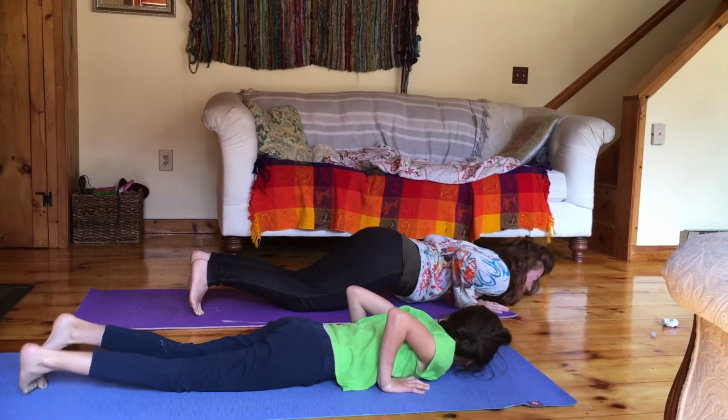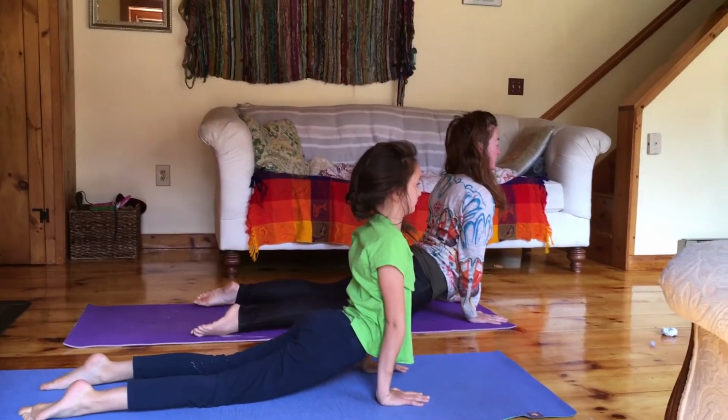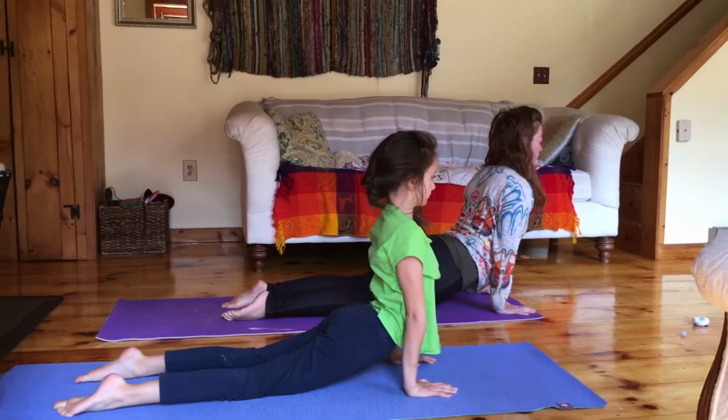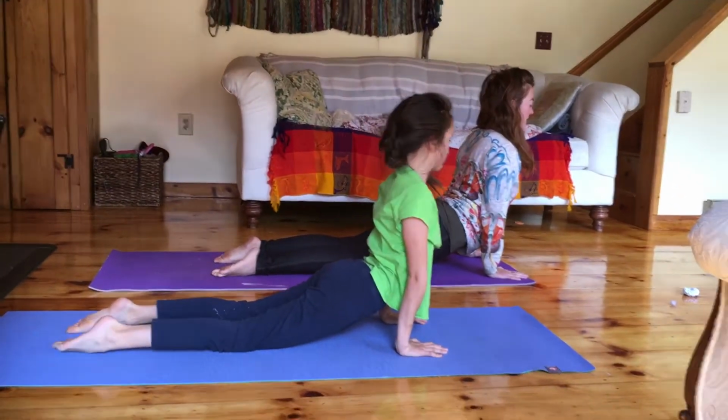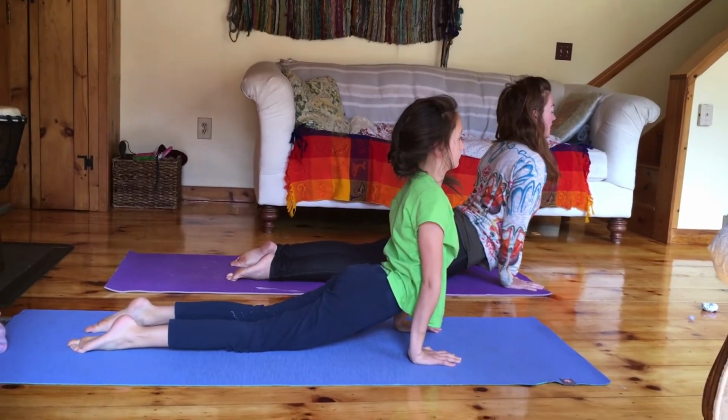As you inhale, slither through for cobra. Good. Shoulders away from the ears. Very good, Martina. Feet not too far apart. And then as you push the ground away, feel that nice stretch through the spine. You can rock it out here.